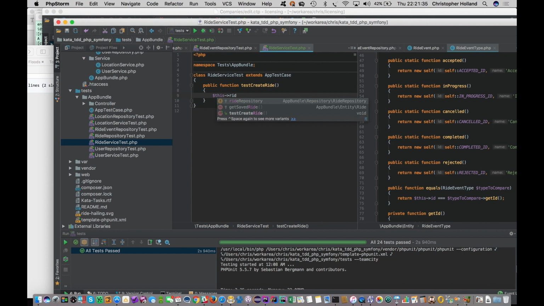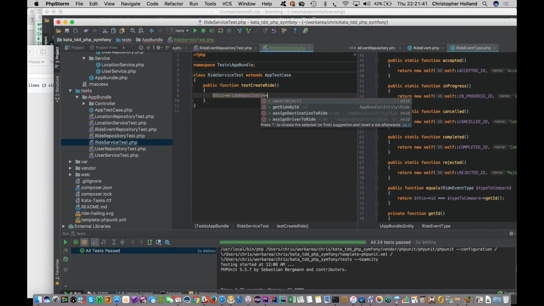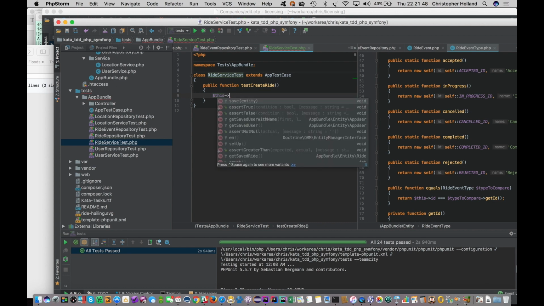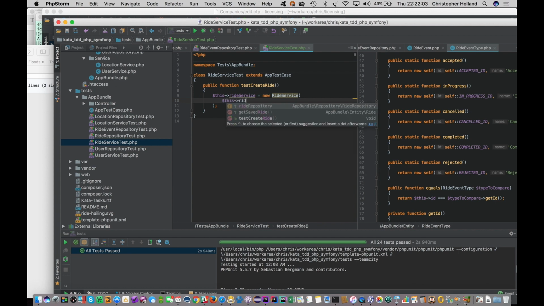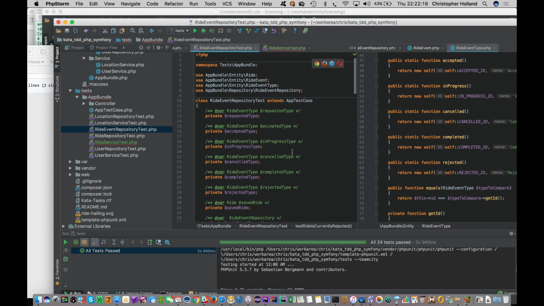I do have access to a ride repository. I'm going to create a new ride service, and it's going to need a ride repository and a ride event repository, which is in the ride event repository test.